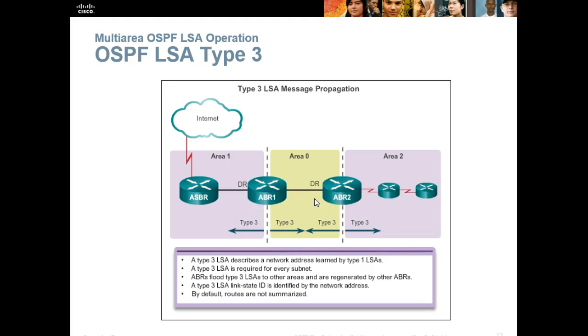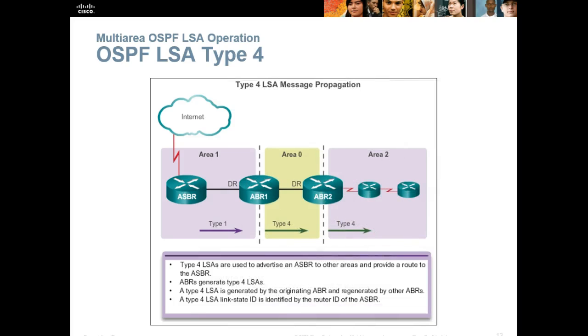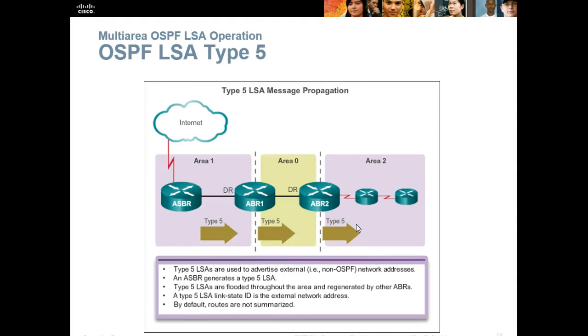So the two routers here in area 0 are busy handling traffic between areas and letting the autonomous system border routers know what's going on and where. All right? And then the type 4 LSAs take the ASBR to other areas and provide a route to the ASBR. So if there's something going on the outside, EIGRP or the web in this case, the ASBR sends in advertisements saying, hey, I have a route to the outside. That's a type 4 LSA. And that is generated by the originating ABR and regenerated by the other ABRs into the other areas. All right? And then the type 5 LSAs advertise external EIGRP type networks. All right? And we'll see those.